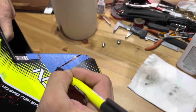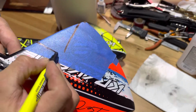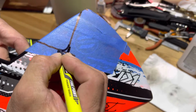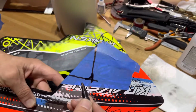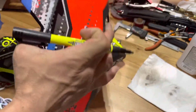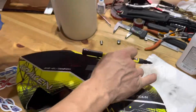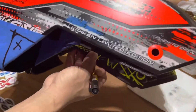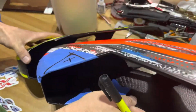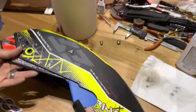I don't care if this line is perfectly straight here, like an intersection. I'll then draw it out, and there you go. That's what I want to cut out. Hopefully that should match up pretty well once it's finally cut. Remember, it's a guesstimate because I'm basically shoving the other canopy in there to figure out where to cut.